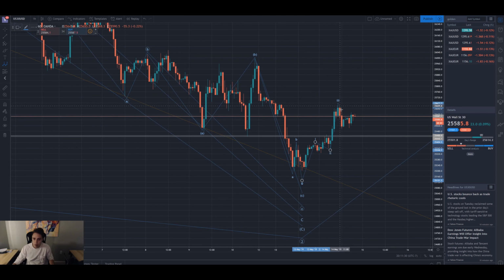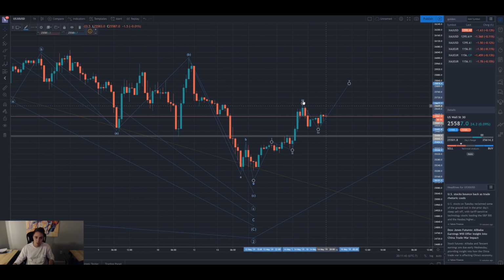So from this 3, where are we going to put the 4? Well, we have a 0, an A, a B, and a C right here. That's what I'm seeing so far, but I could have this wrong. Just an example of where I could have this wrong is this 3 here. Could be the 0 again, with the 0, the A, and all this, because it didn't make a new low here, all this can still be on the B wave up.